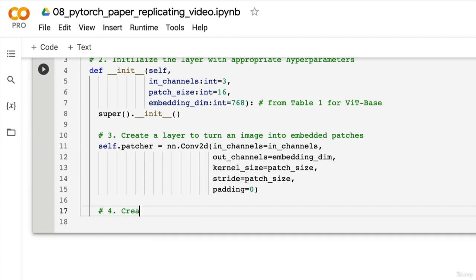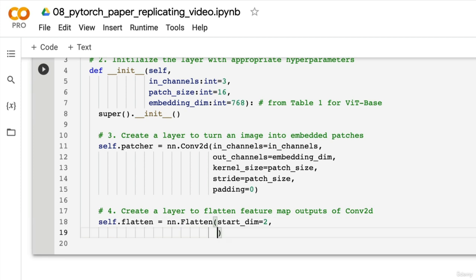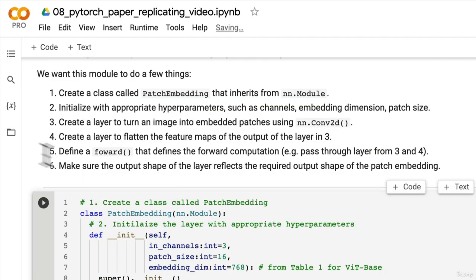So create a layer to flatten feature map outputs of conv2d. Self.flatten equals nn.Flatten, and the start dimension is going to be dimension 2, and the end dimension is going to be dimension 3. Beautiful.